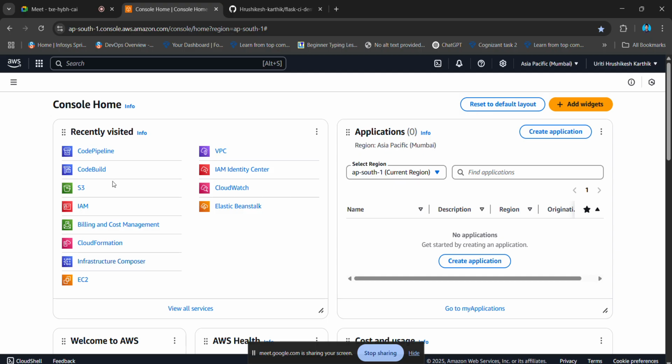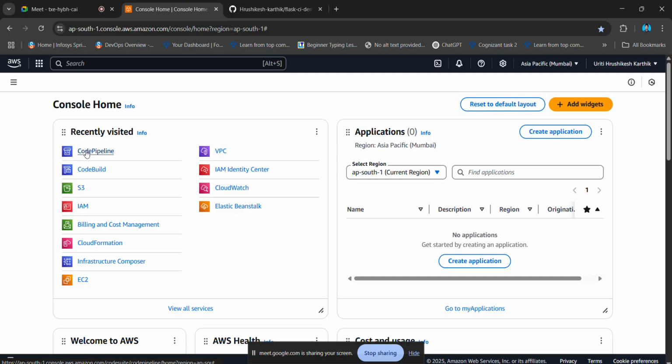Next, code test means testing the code if it has any bugs or not, then deploying the code, making the code accessible to everyone on the internet. So these are the four steps. Here, as we are discussing continuous integration only, we need a pipeline. So for the pipeline, we'll use CodePipeline, and we need to build our file, right? Like install all the requirements automatically. For that, we'll write a script. We'll write a YAML script again.